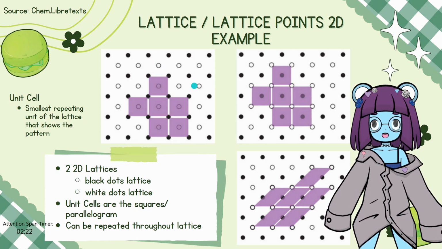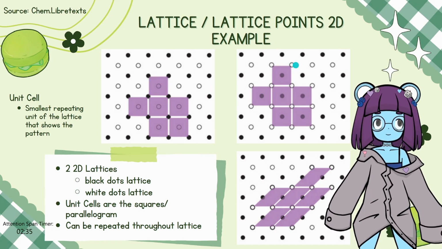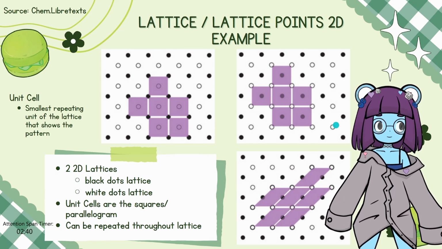This square can be repeated throughout the entire space, and you're able to find the pattern once I tell you that here's a unit cell, there are black dots at the corner, and that this square repeats. With that, you can draw out the entire lattice. And the same thing for the white dot lattice. We have the lattice points and the pattern of the white dots.